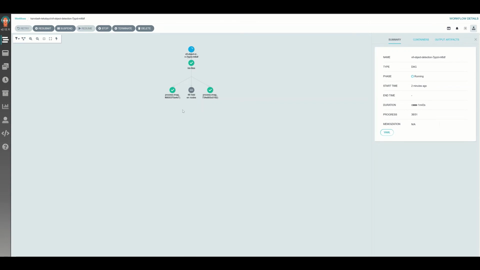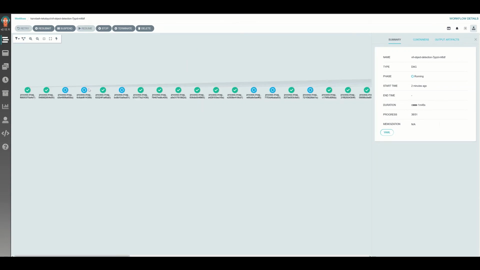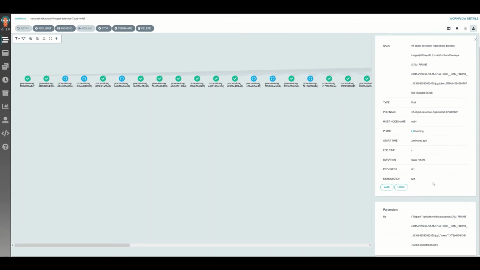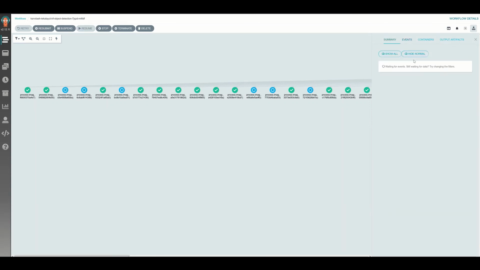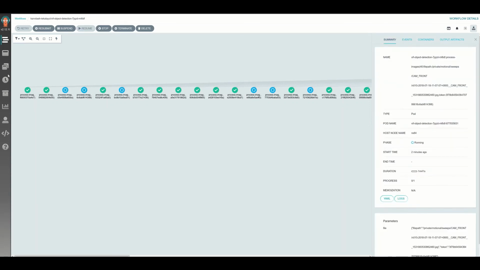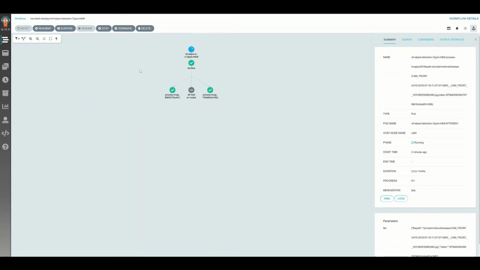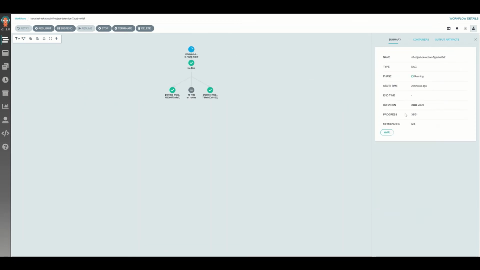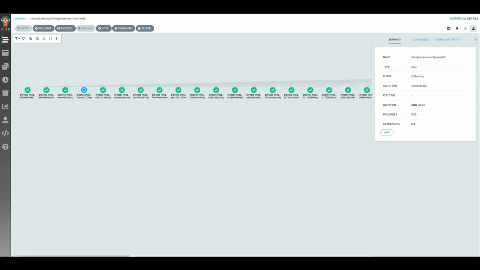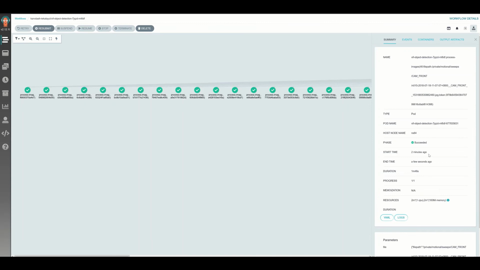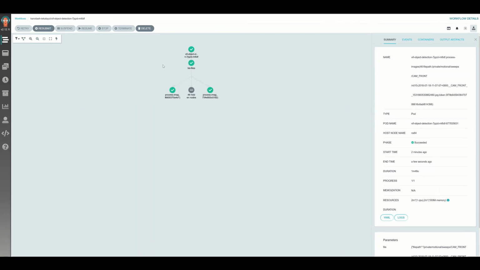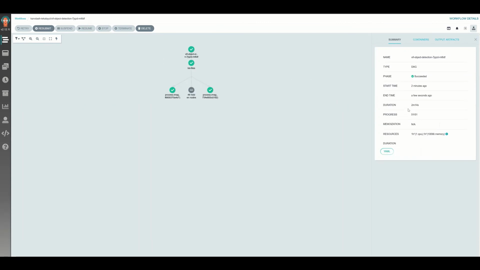And the last nodes are still ongoing, so you can see which kind of file parameter they are using. You can see the events here, and you can use this to go back to the previous screen. And we are now at the end. We are waiting on the one node here. Yeah, so it is finished. So it took only 2 minutes.